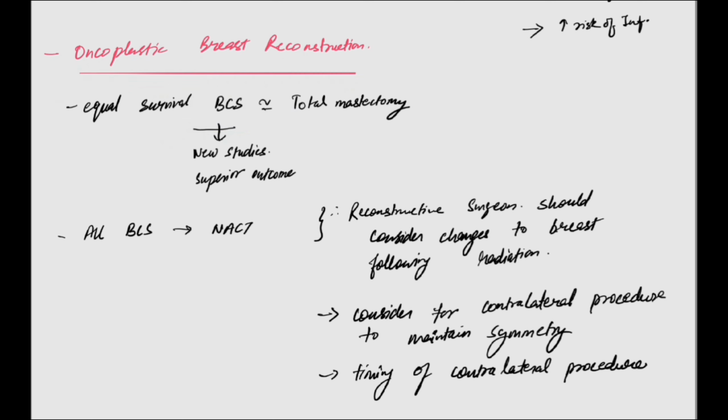Even new studies have found that the breast conservation surgery has superior outcomes. So, in all cases of breast conservation surgery, we have to go for neoadjuvant chemotherapy. Therefore, the reconstructive surgeon should consider changes to the breast following radiation.